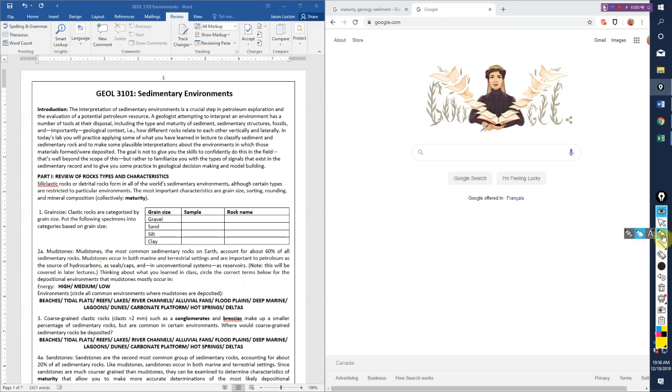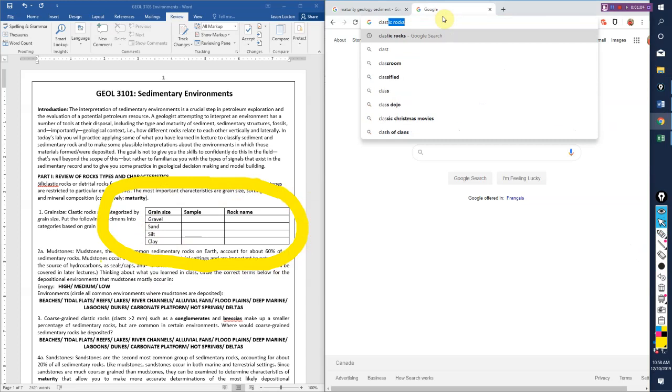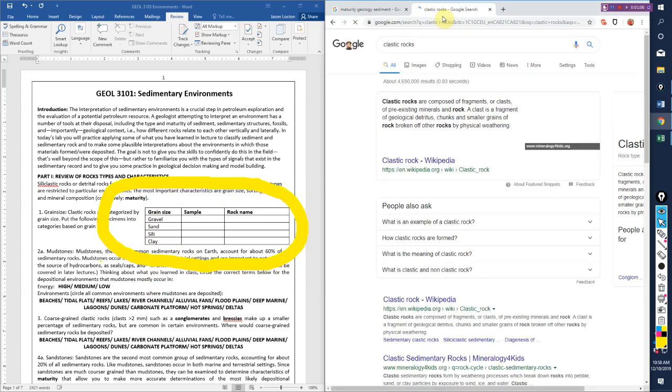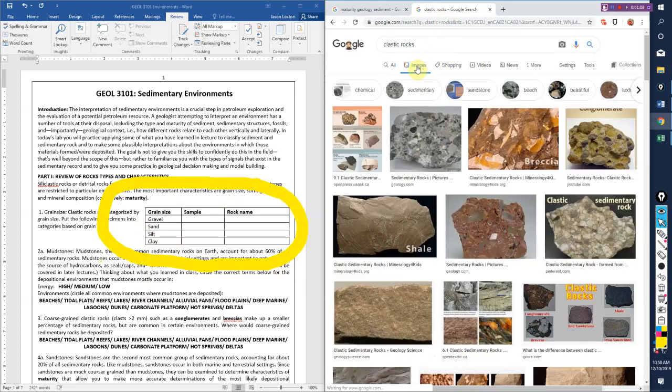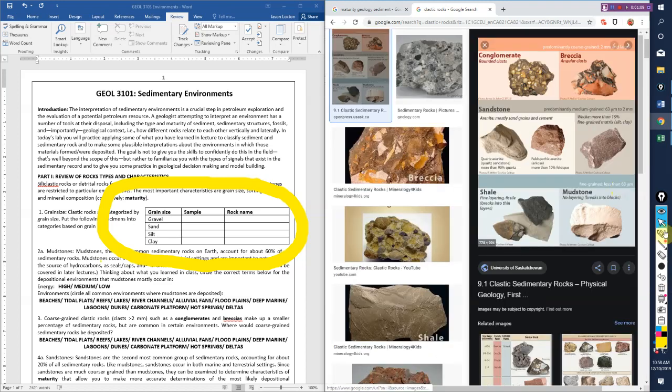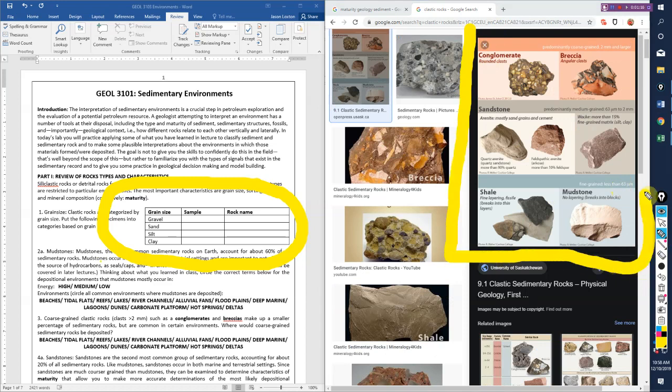So this is the one. This referred to a series of glass vials that had grains of various sizes in. You see here is a series of grain sizes. So the important thing to remember is when we're looking at clastic rocks, remember these are rocks made of broken bits of stuff glued together, and they are going to be defined by the size of material that makes them up.